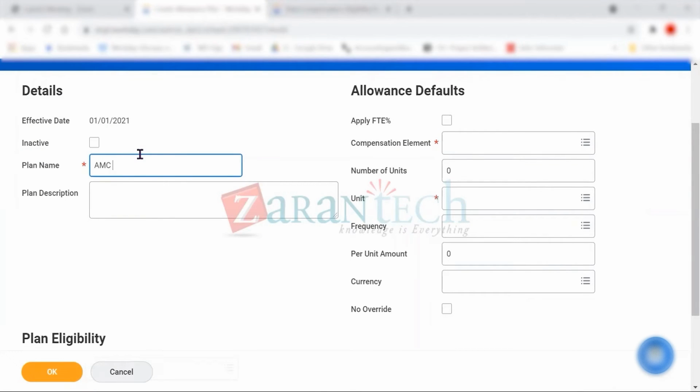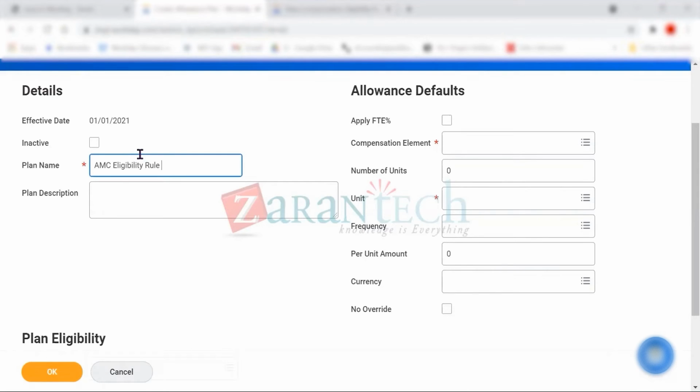Tina, I have a question. Sure. In the eligibility rule, when you showed us, you said it goes through the business process for approval. So in real time, when we have given a criteria and created the eligibility rule, before putting it in the allowance plan, does it go for approval? Is that what you meant? It depends on the business process, what your client has decided. If the client says that my initiators are capable of creating the eligibility rule and I do not need any approvals, then my eligibility will automatically be activated once they submit it.